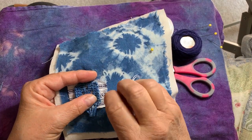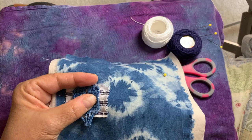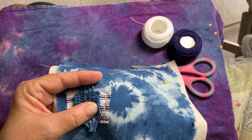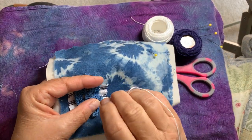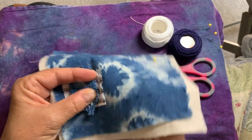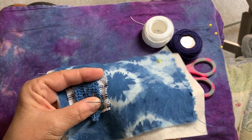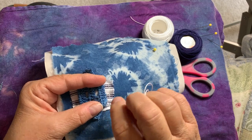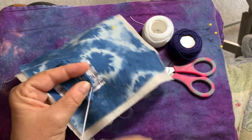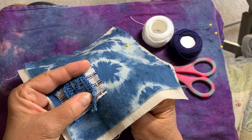I'm very tempted to make a couple. Well, okay, let's start with one. Make one with just the sewing machine and just not hand embellishing it and see how I like it. I know it would go extremely fast, but this is what I enjoy doing, the hand sewing. So I don't know if that's the route for me. I know I could whip many of them out. And the ones that I've seen done on machine, lovely. But this whole hand stitching thing, that's my thing. That's my jam.